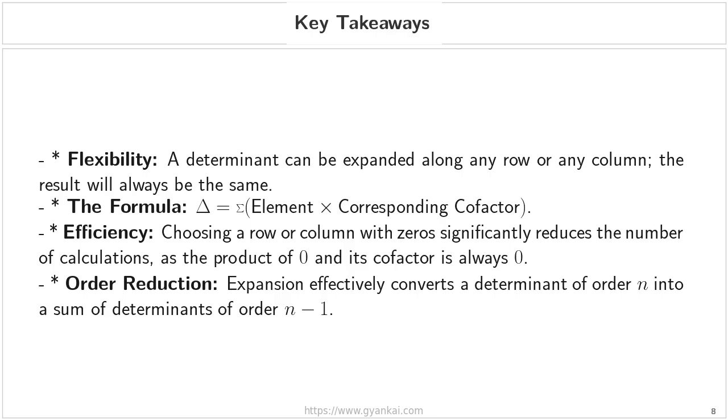Finally, understand the core purpose of this technique, which is order reduction. The entire goal of expansion is to take a complex, higher-order determinant, like a 3x3, and break it down into a sum of smaller, lower-order determinants, such as 2x2 matrices, which are much easier to manage. To wrap up our lesson today, let's review the key takeaways to ensure you have a solid grasp of determinant expansion. If you keep these 4 points in mind, you'll be well on your way to mastering determinants.